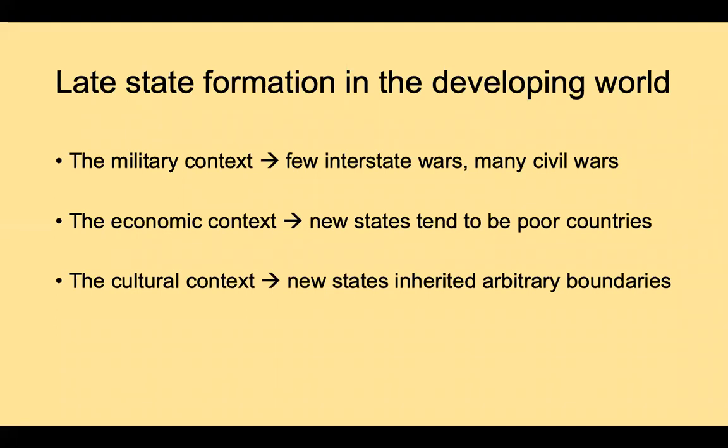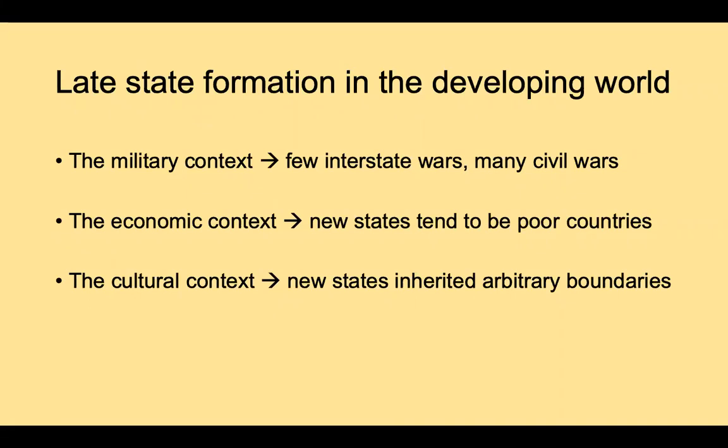The cultural context, at last, is equally important. And this is the fact that most of these new states inherited arbitrary boundaries. In Africa in particular, boundaries and borders were drawn by colonizers, not by the colonies themselves. The colonizers drew those boundaries and those borders to benefit themselves and to maximize the extraction of wealth and resources and revenue from the colonies.